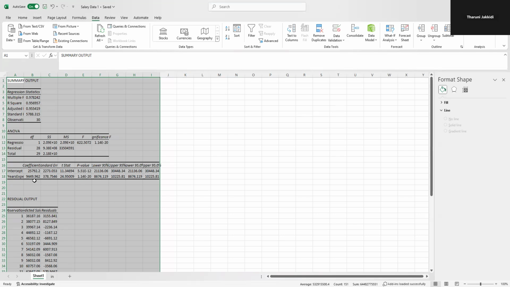Here's the slope. The intercept represents the starting point of the regression line, meaning it's the predicted salary for someone with 0 years of experience. The slope, or the coefficient for years of experience, tells us how much salary increases with every additional year of experience.